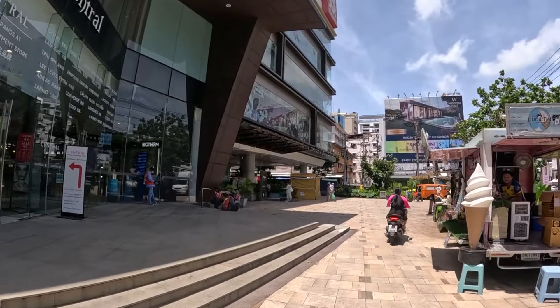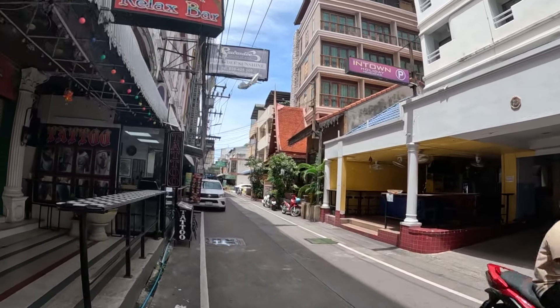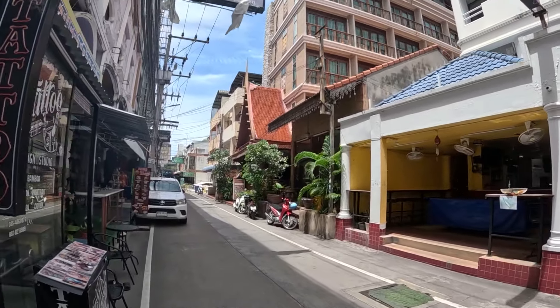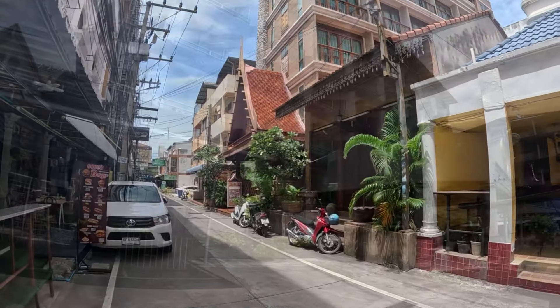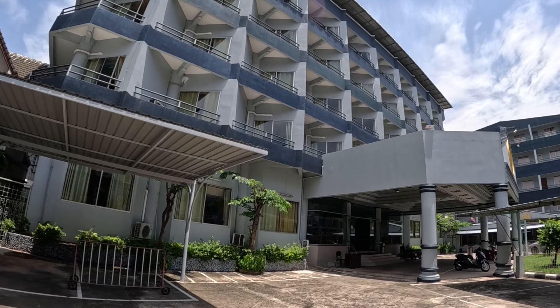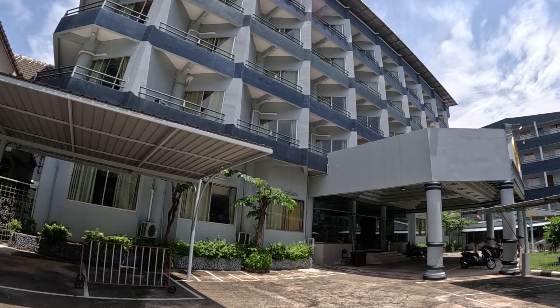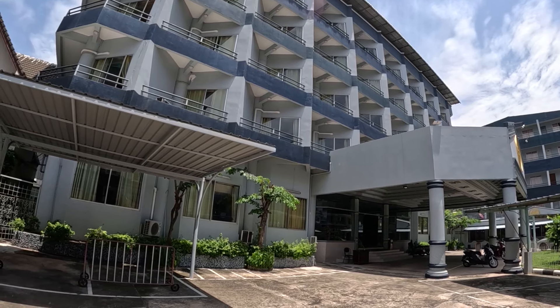A couple of minutes walk to the left of the Montrose, also here on Soi 11, you have two other budget hotels. Firstly, the In Town Holiday Residence where you can get a room for 650 baht per night — fairly well furnished and quite spacious inside. And next to that you have the Sumalee Hotel where you can get a room for 700 baht per night — I checked out a room there just last week and it was quite nice inside. And here on Soi 9 you have the Scar Beach Hotel with rooms available for 650 baht per night. Like the other two hotels this is far from modern, but the rooms are decently furnished and spacious, and also worth the price.